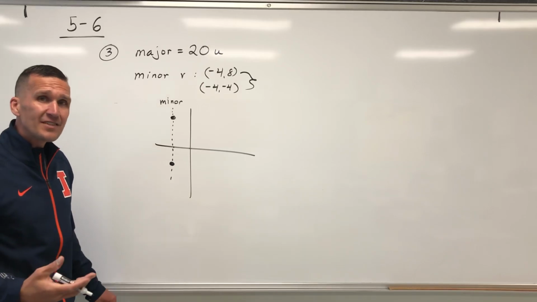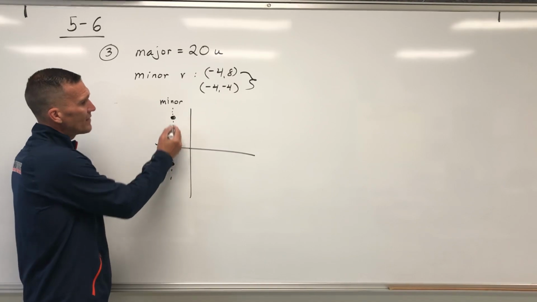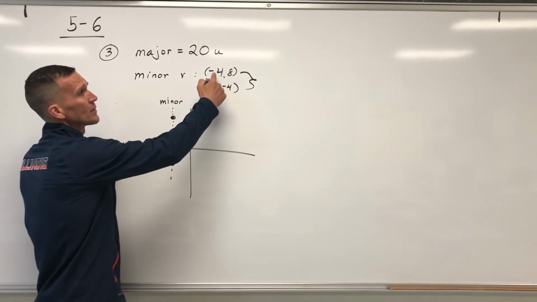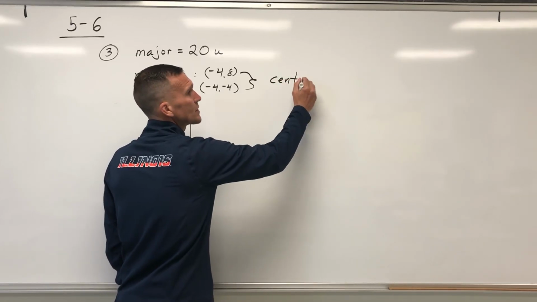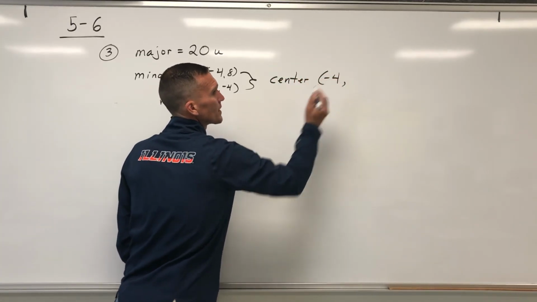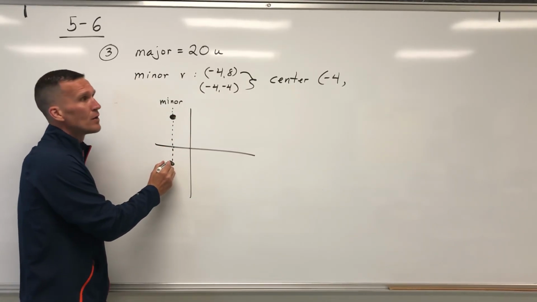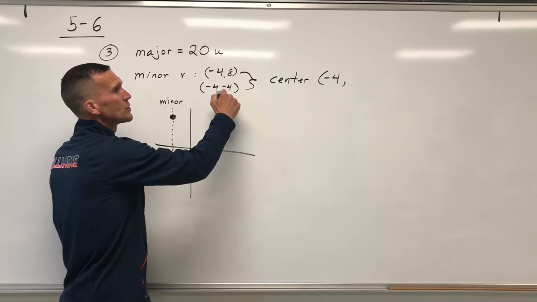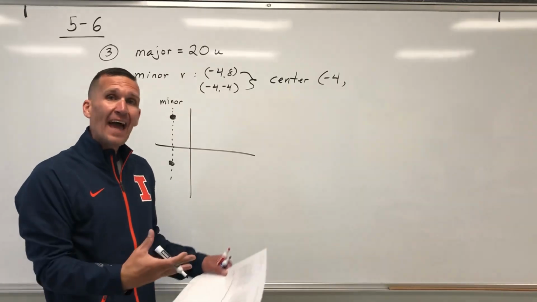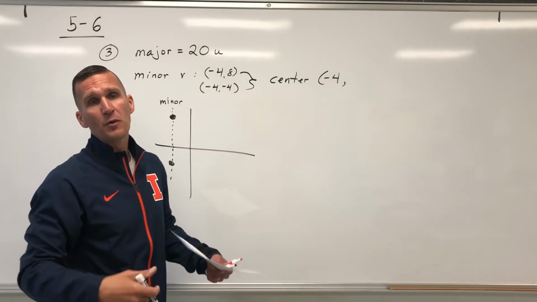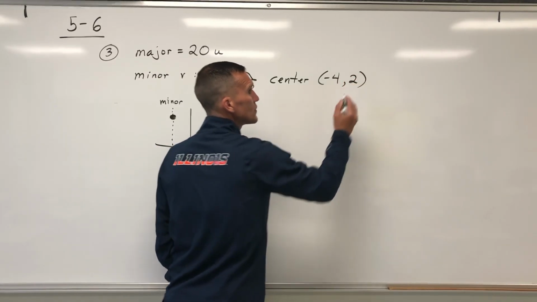But luckily, we should be able to find the center of these two ordered pairs. To find the center, it's the midpoint from geometry, which is just the average of the numbers. Obviously the center is on that vertical line, so it's negative 4 comma something. The center would be smack dab in the middle, or the average of those two numbers. So if I take 8 and negative 4, I add them and divide by 2. 8 plus negative 4 is 4, divided by 2 is 2, so negative 4 comma 2.